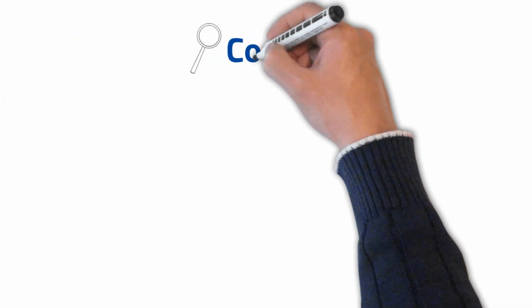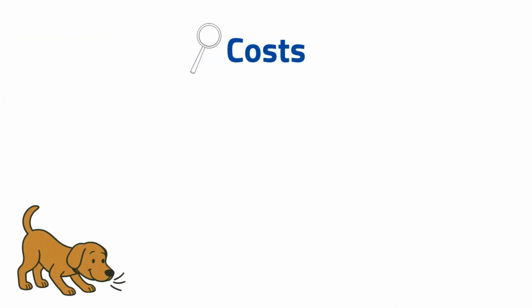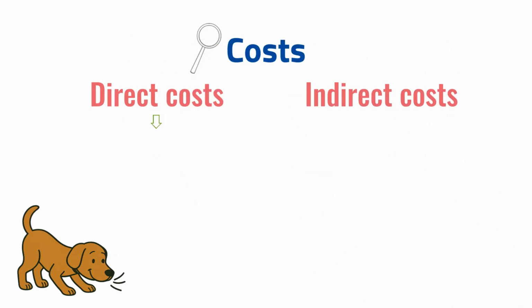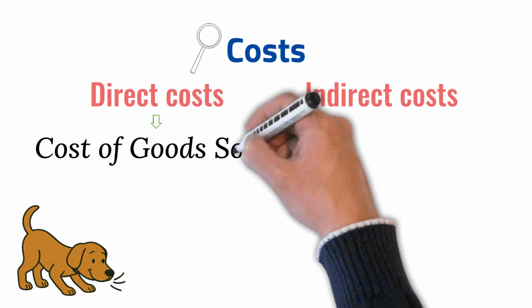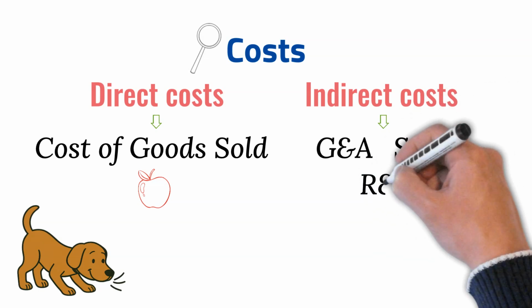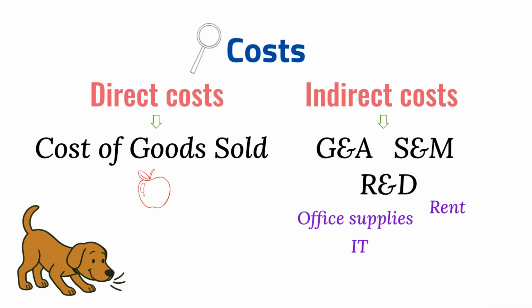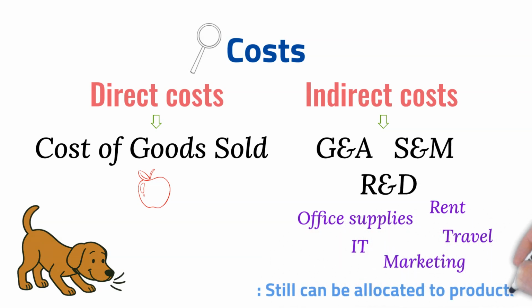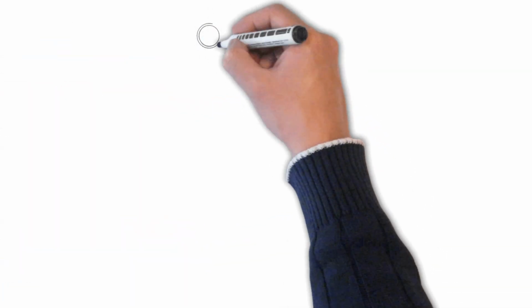Another way to look at costs is direct and non-direct costs. As the name states, direct costs are going straight to a product. Cost of sales is normally a direct cost. Other categories are known as indirect costs. They are supporting the business, but do not really contribute to the sold product or service as such. However, sometimes indirect costs get allocated across goods, apples in our case, so total cost equals total resources used.